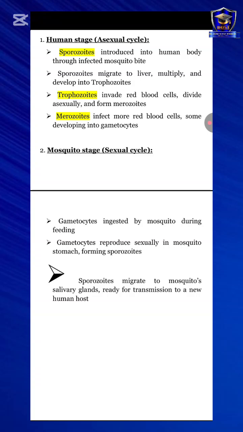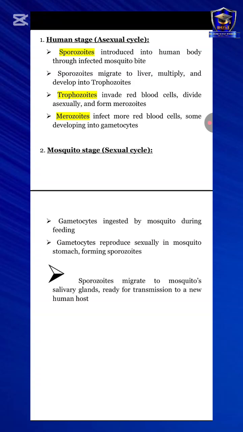So they begin to divide asexually to form another stage called the merozoite. Okay, so from sporozoite to trophozoite to merozoite. This merozoite stage now infects more cells. They continue to do their job to keep infecting more cells, and the more they infect, the more the person begins to feel weaker and weaker and down with malaria.